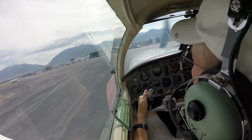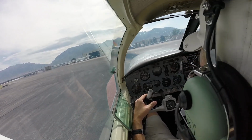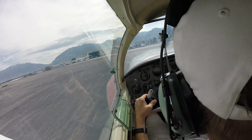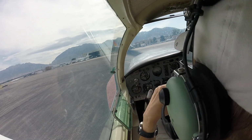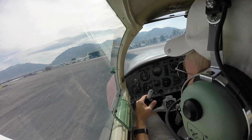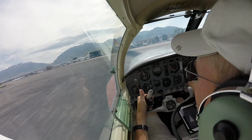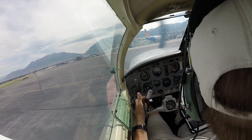Are we going to call them up? A call ground, right? Mooney 77 Whiskey is at Alpha 3, ready to taxi to the north ramp. Mooney 2577 Whiskey, Provo ground. It's actually Alpha 4, new numbering. Taxi Charlie north ramp. Taxi Charlie north ramp, thanks. Yeah, I'm used to calling it Alpha 3. Yeah, and I haven't even done it that much for the last month. Get used to it.